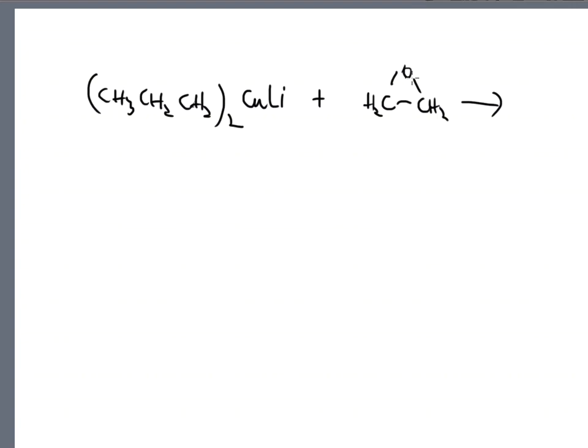Okay, so if we have this Gilman, and there's my epoxide, I'm going to draw the epoxide, and there's the love triangle. Not very stable. They're not going to get along. Oxygen's got to break up with one. Both of these carbons are crazy. So you want to kind of distract it, so that way you can leave on good terms.